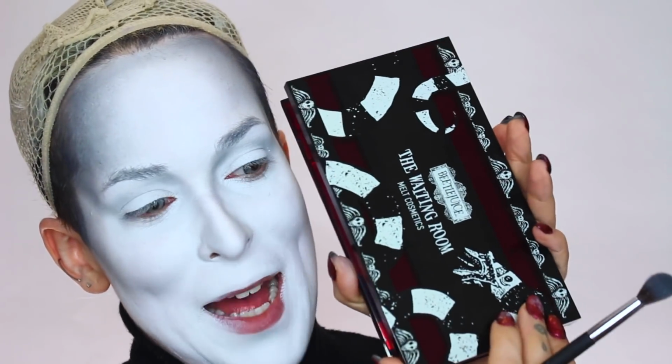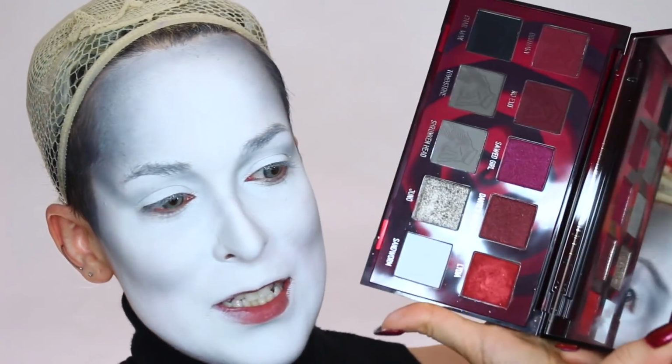Okay, I lowered the brightness a little bit so that you could see the details better, because I felt the white was so reflective that it was blanking everything out. But now you can see the gradient from the gray to the white, and it's still a little bit patchy in some areas. Like here, my skin isn't great, so the blending isn't great either. I've got some dryness and some bumps, but I'm going to perfect that a little bit further using the Melt Waiting Room palette, and I'm going to be using the color Sandworm.